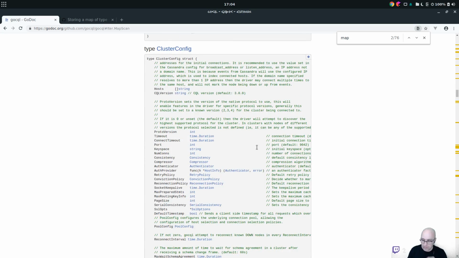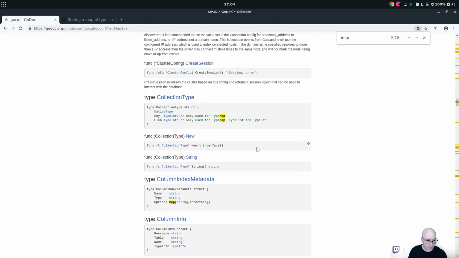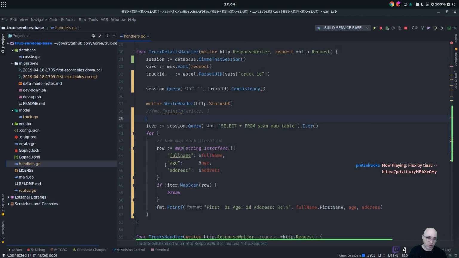Oh yeah, okay. Map string interface. That's the struct that it's going to be. Ah, shit.